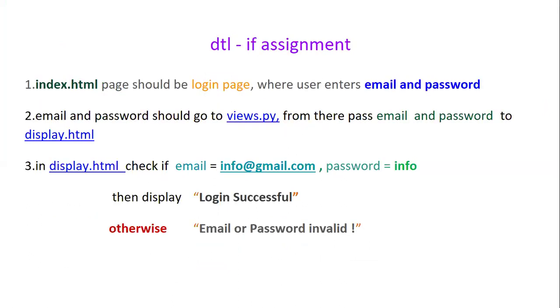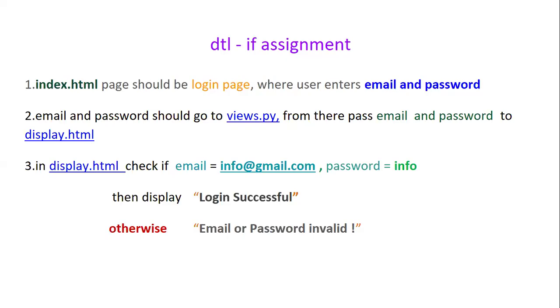I would like to give this assignment. The index HTML page should be a login page again. Email and password will be entered. Now email and password should go to the views.py that you know. Then from there, you have to pass email and password to the display.html that we have already been doing till yesterday. But here the one thing is you have to use a condition while displaying.